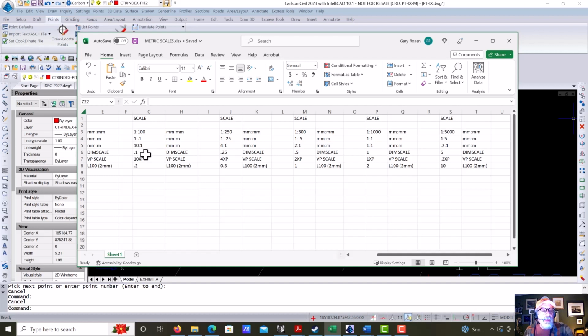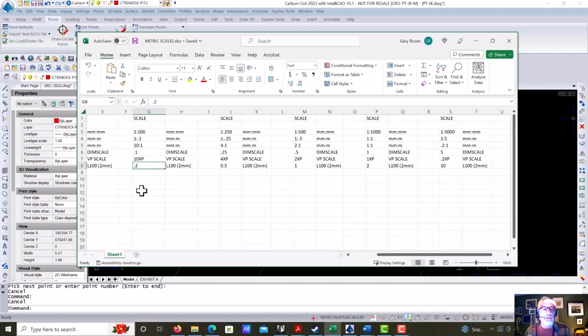Okay, makes sense. Now that winds up with a dim scale of 0.1. And it's like, really? Yeah, really. And it says your viewport scale for 100, and I always type, because I've been doing this for 35 years, zoom 10 XP. It's not 1 over 20, 1 over 30, 1 over 40 imperial stuff. It's 10 XP to get a 100 scale metric viewport, and to get 2 millimeter text, it's got to be 0.2 meter text in your drawing.